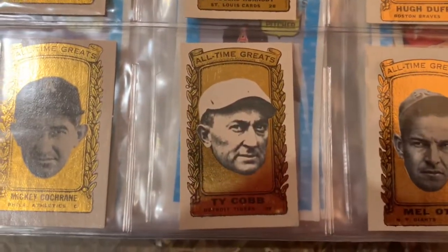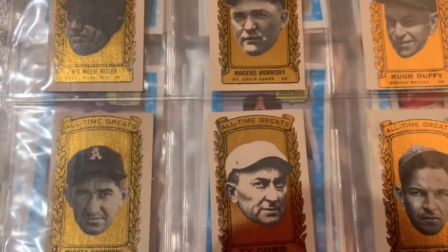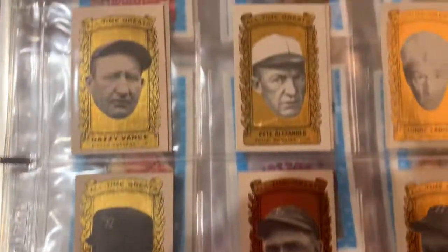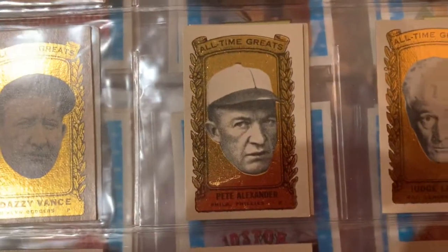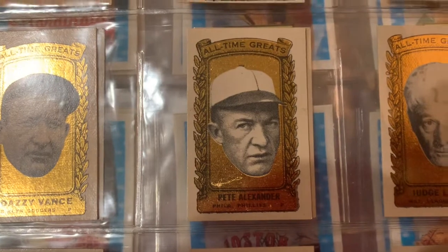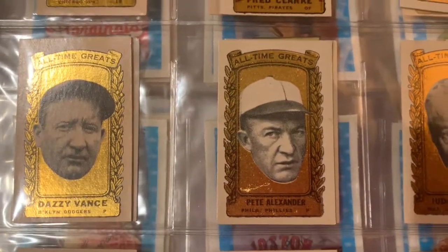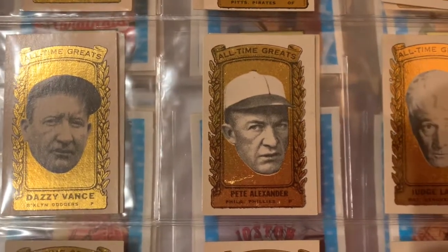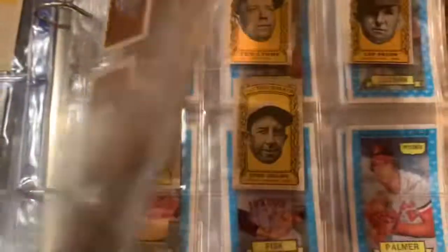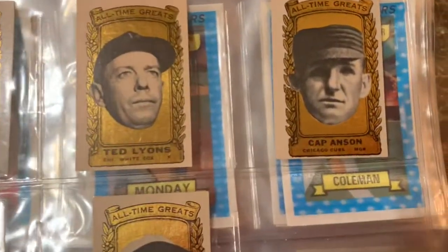There's the Cobb. Beautiful gold foil. This is an interesting card. That is the all-time great Grover Cleveland Alexander, but they could not fit his name on the card, so they just put him by his nickname, Pete Alexander. All the way back to Cap Anson.